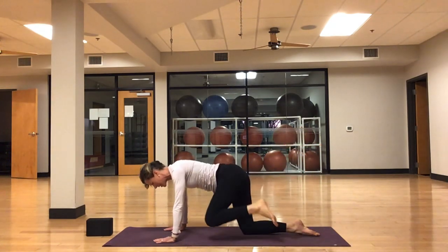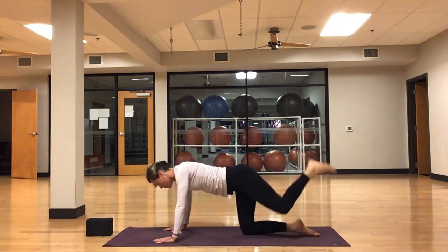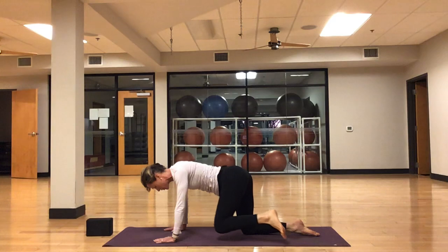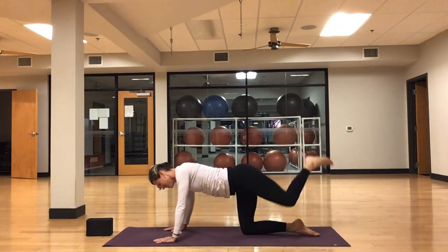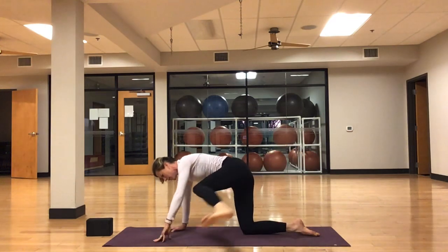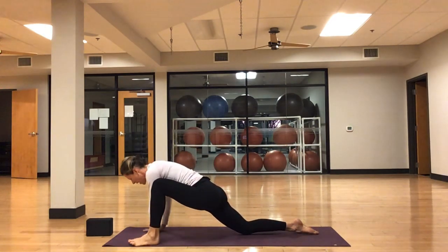Feel your palms pressing down the mat so we keep our shoulders open, core strong. 2 more rounds just like this. And then big, huge step forward. Place your left foot outside of your left hand.